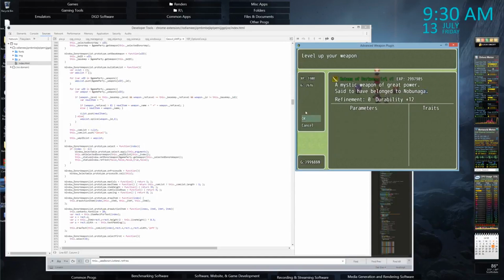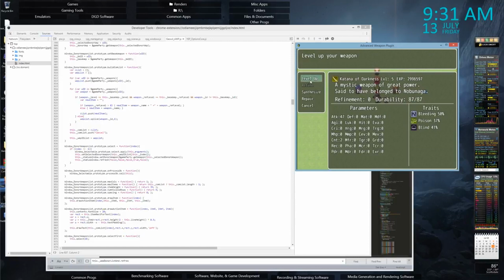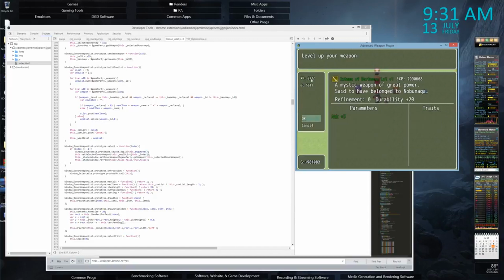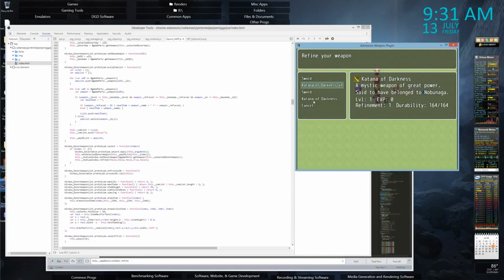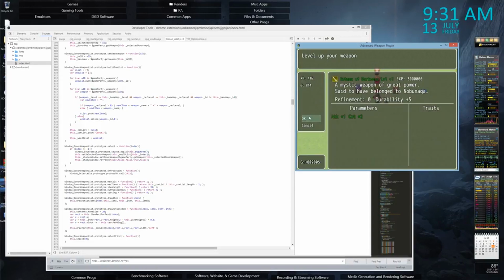The reason this is one click now is because we're not deselecting, which is actually good. So then we don't have to double click, we just single click. Makes that so much easier. Alright, level up.